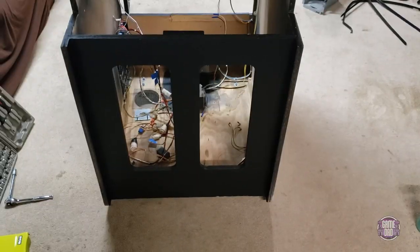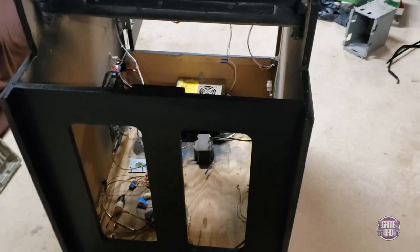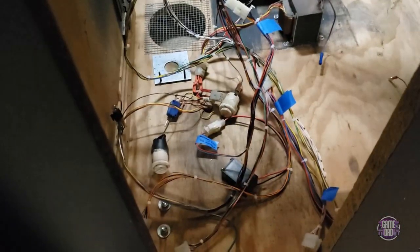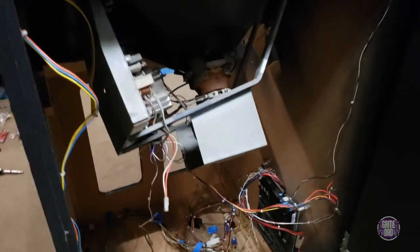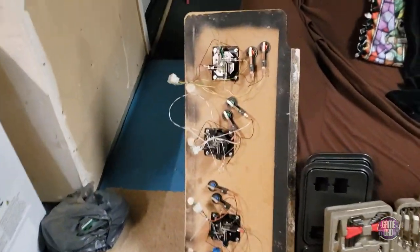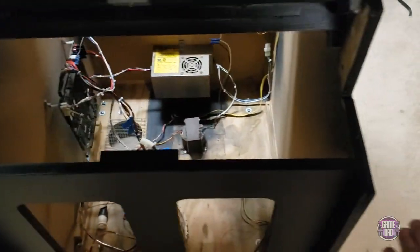Awesome. All right, so I didn't want to wait for the new coin boxes or for the new art to get all of this back in. So as you can see, got everything wired in. All the harnesses are all zip tied, and even though it looks messy sitting in there, it is actually nice and organized. Got everything back in its box. Everything is all connected, with the exception of that guy right there. And that is because right now, there should actually be a whole box that comes out right here. And that's what the control panel sits on, because it's flush up against this.